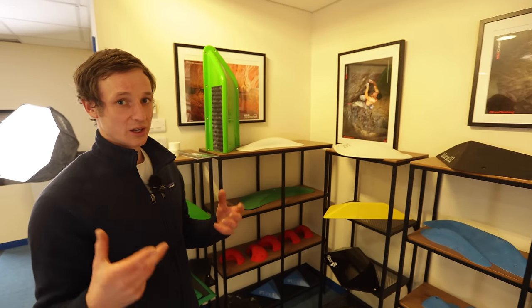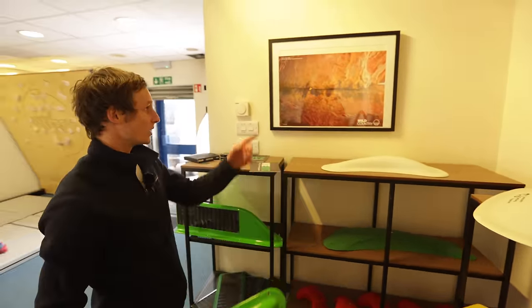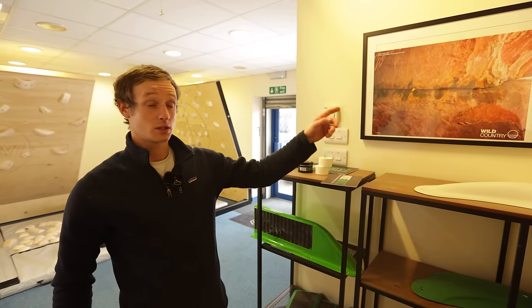I guess some people won't actually know where Wide Boyz originated from. Wide Boyz actually originated from our crack climbing off-widthing days. So it was from this trip when we went and did Century Crack, which is this really tricky 5.14 off-width route in the desert. So it's when we did that.